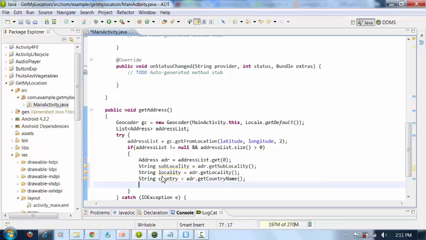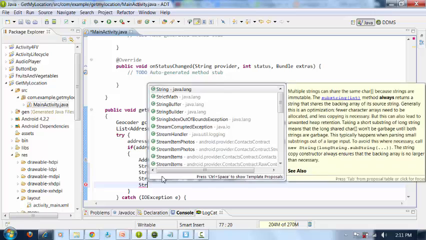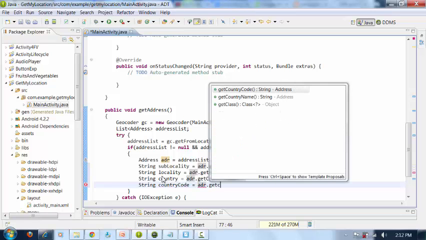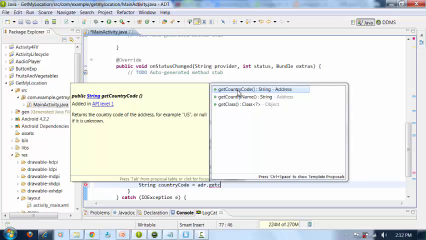For example, I will show country code. For that, your address variable dot getCountryCode.